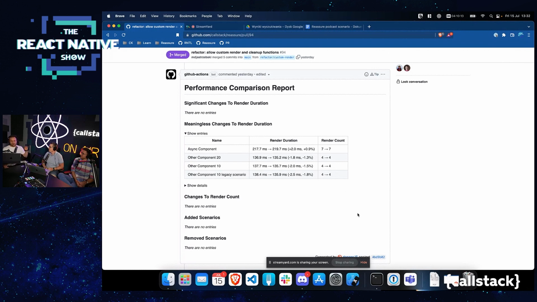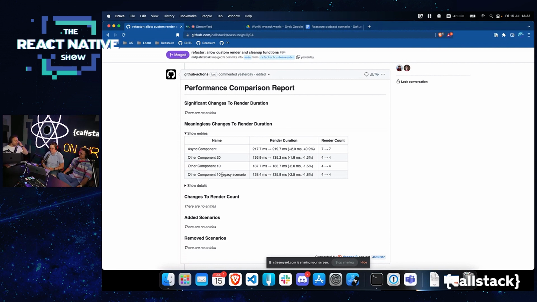We know that people are afraid of console, people that are not developers, but people to whom you want to actually show the results, you give them the nice MD file here to read. Yeah, and this is by far our favorite way of using Reassure because it gives you this feedback on every pull request. So it's like a code review buddy that gives you those hints. It's a code review buddy that actually is aware of performance.